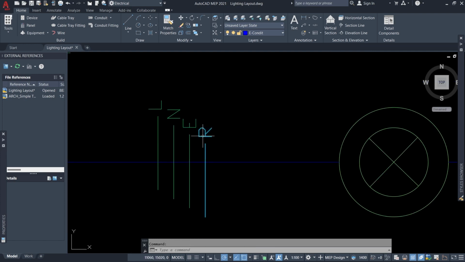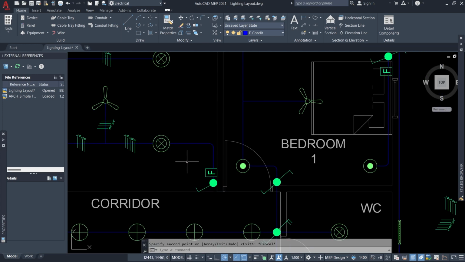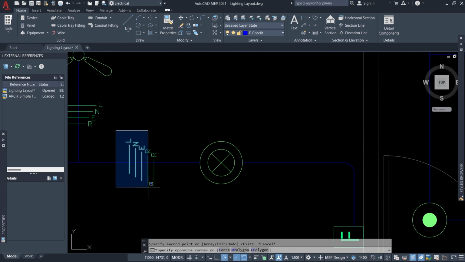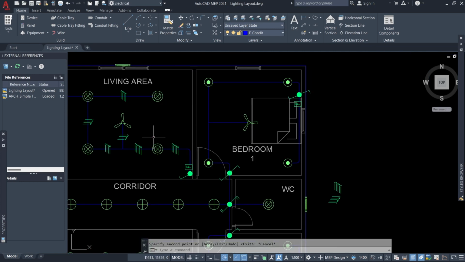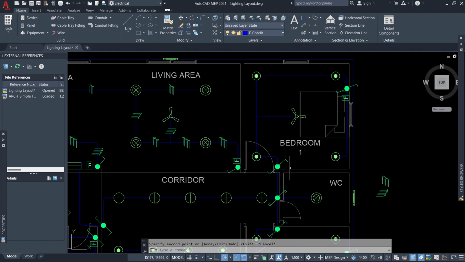So I need to add one more return. Okay. And this is going to be the same. This very point. Alright. So it's a very basic principle that when you understand, it will take you a lot of places.